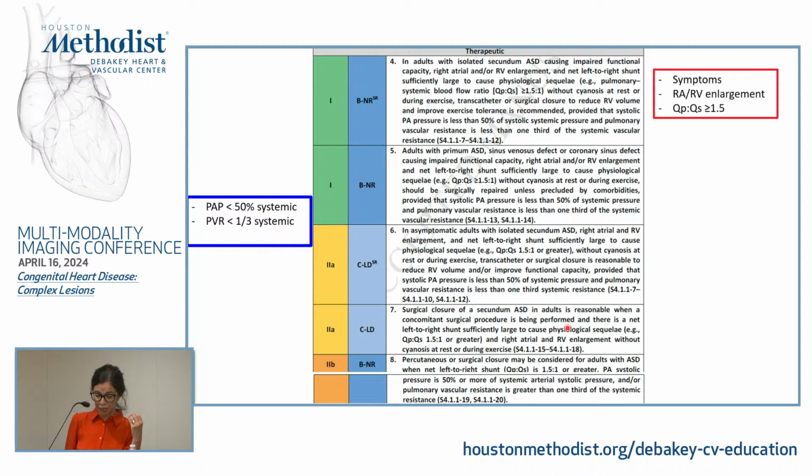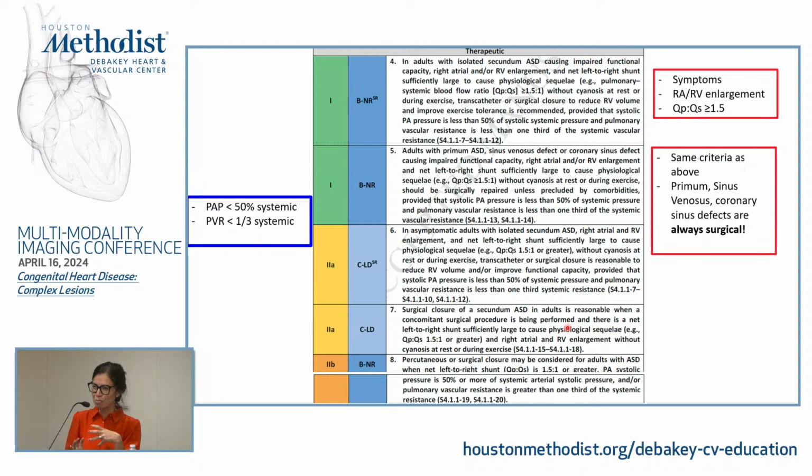When do we replace? We need to, in patients with symptoms, all ASDs, symptoms, RA and RV enlargement, all defects above the tricuspid valve, I should say. Symptoms, RA, RV enlargement, and hemodynamically significant QPQS, over 1.5. Usually, these things come together. I always tell my fellows that congenital heart disease may be complicated, but if you're accurate with your measurements, things make sense. If you have an adult with a QPQS of 2, the RV is going to be enlarged. In general, that's what is going to drive all your workup.